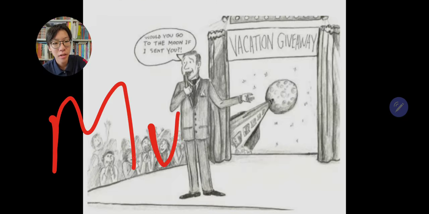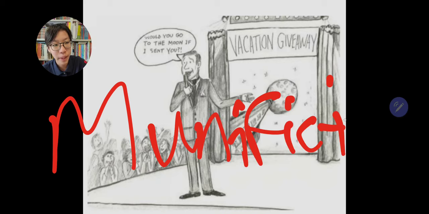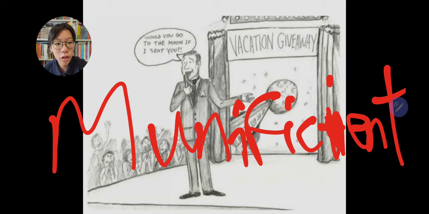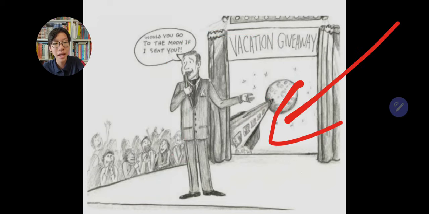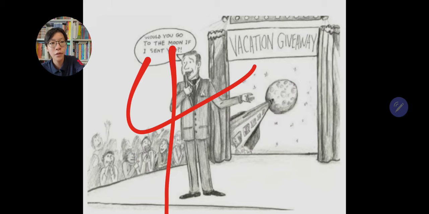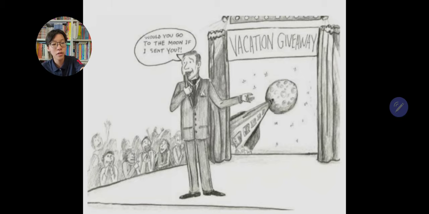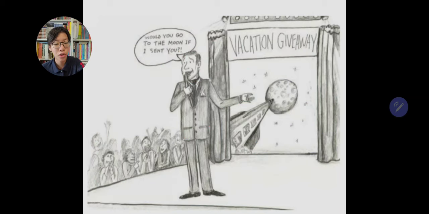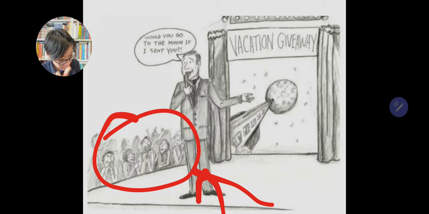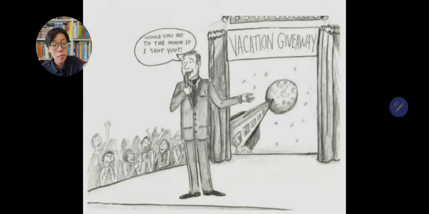Next up, munificent. Munificent just basically means you're extremely liberal in giving things away. They're very generous. Like, would you go to the moon if I sent you vacation giveaway? Go to the moon, however, it's a one-way trip. You have to pay for the part of the going back. I'm going to give away four just because of this. I'm going to give away four vacations, so you guys can all have a little round trip. Moon if I sent. Would you go to the moon? Because I'm munificent, would you go to the moon if I sent you?